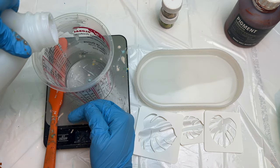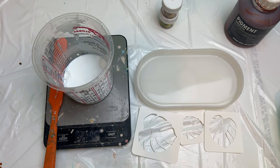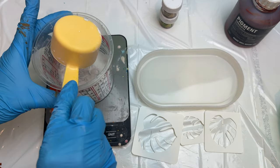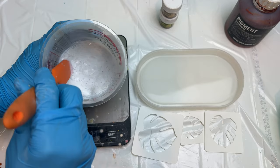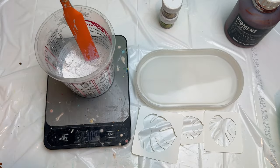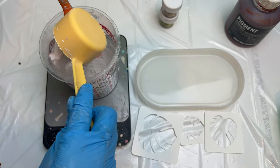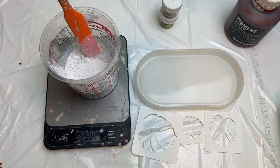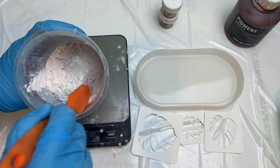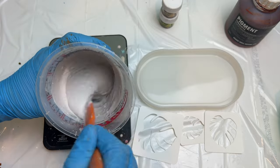The first thing we are going to do is mix up some aqua resin. We are mixing up about 250 grams of materials total to create this tray and our mix ratio is 1 part liquid to 3.5 parts ester powder. The amount for each part used in this project is about 55 grams of liquid and 195 grams of powder. The instructed ratio is 1 part liquid to 3 parts powder but I found this 1 to 3.5 ratio very helpful for reducing the bubbles in the final piece. This tip was also found on the aqua resin website.